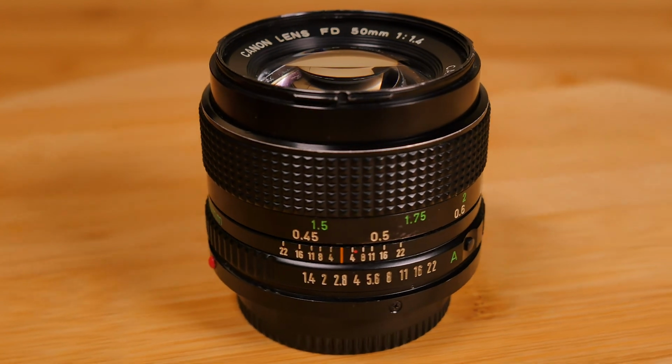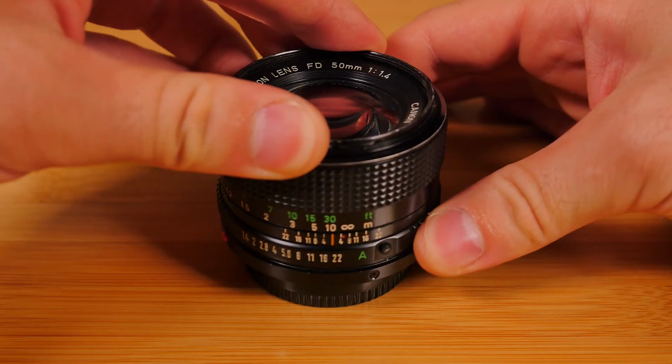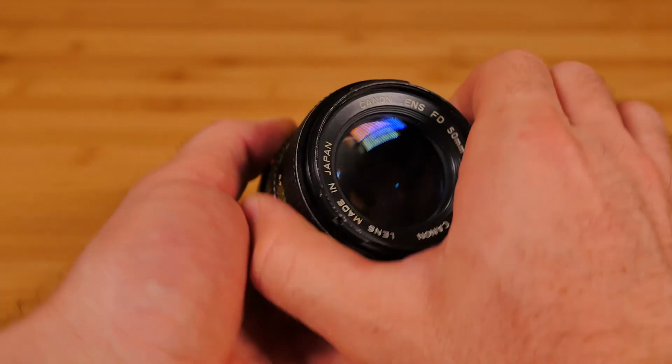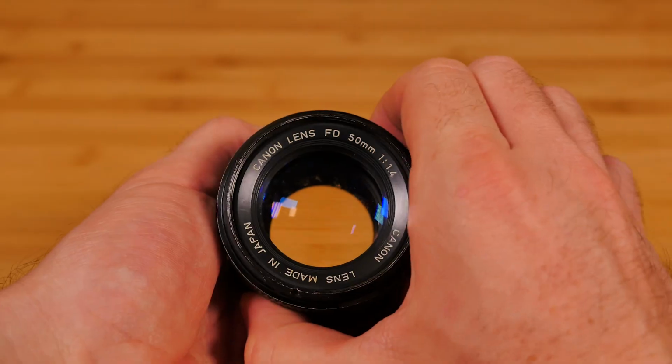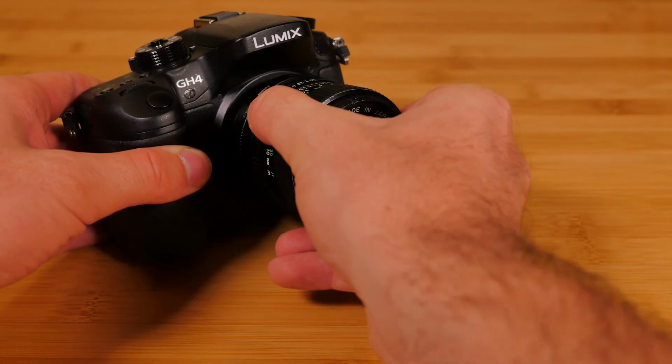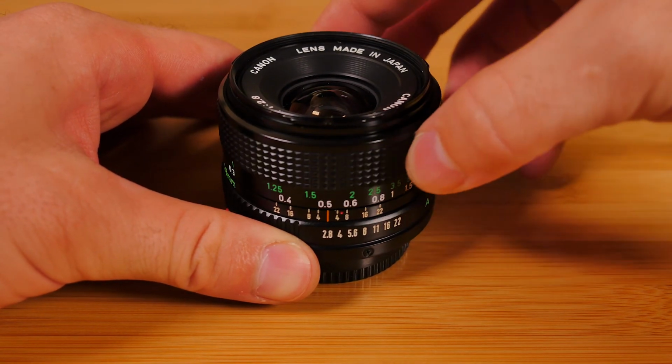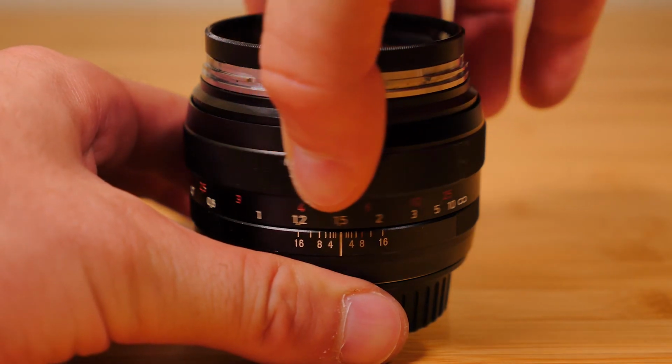more plasticky. The manual aperture ring on the Canon FD is by far my least favorite, since it sticks between each stop, and the breech lock mechanism often locks the aperture blades in place if it's not attached properly to the camera. While the focus ring is smooth and has hard stops on either end, it's not nearly the same quality as the buttery focus pull on the Zeiss Planar T ZE.